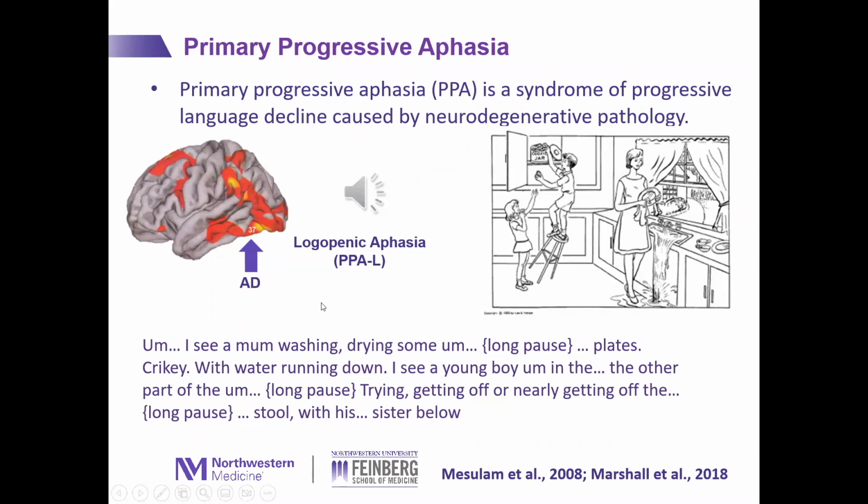So you see how that sounds, a lot of pauses. And that's the type of word finding difficulty seen in Alzheimer's disease as well. But in this specific phenotype, they don't have trouble with anything else but language. They have good memory, they can do their activities of daily living. You see the atrophies mostly in the posterior temporoparietal area. And this is mostly caused by Alzheimer's disease, but not 100%. You can sometimes see other pathologies too.